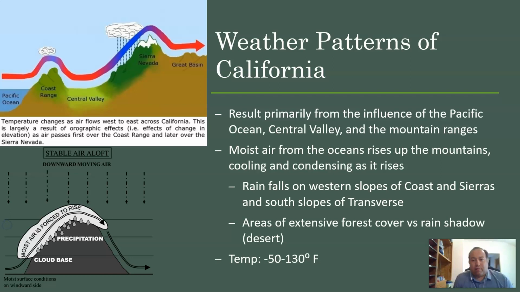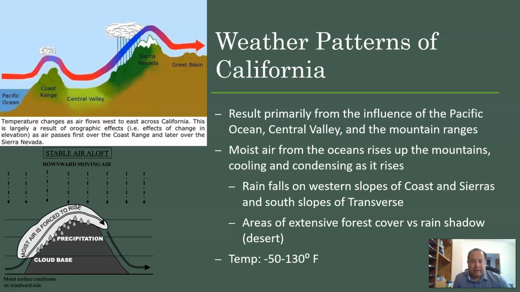So when we're talking about climate versus weather, climate is our long-term weather patterns. What we usually refer to as weather is the short-term weather patterns. And when we talk about climate, we're specifically talking about things that have happened for multiple decades. The climatic weather patterns that we see are largely a result of the Pacific Ocean.